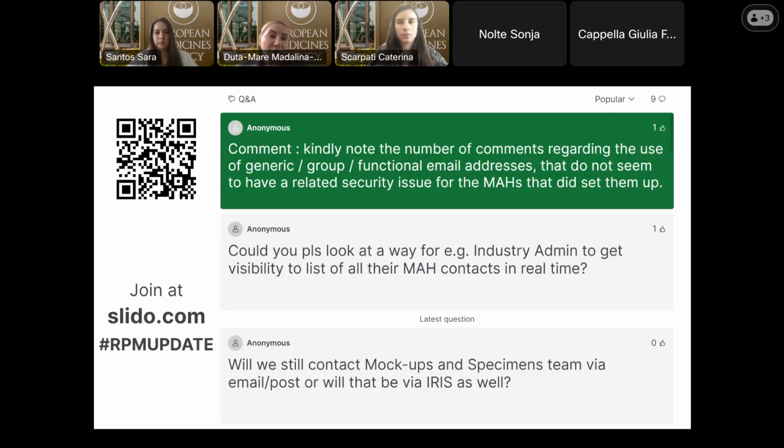This is a topic which is widely discussed also with the security IT teams at EMA, and the fact that you are allowed to share a mailbox with multiple users means in principle that the email address is shared in terms of password by multiple users, and that's really not a secure way to deal with the data which we are working with and collaborating with you.